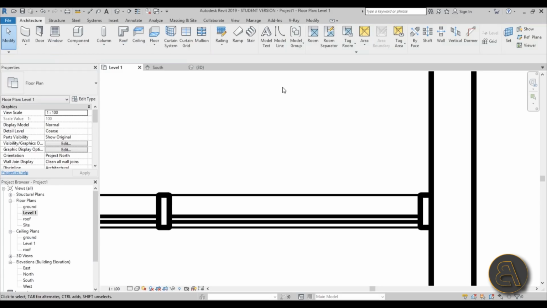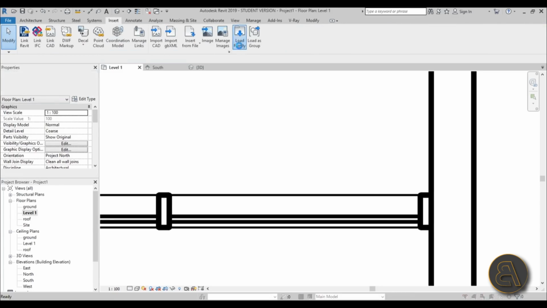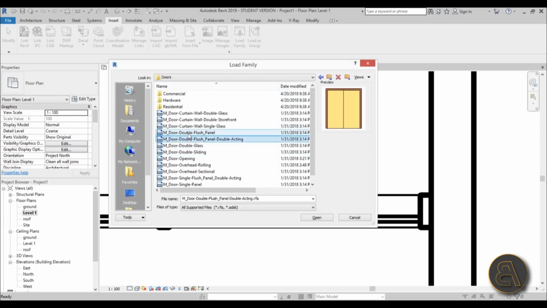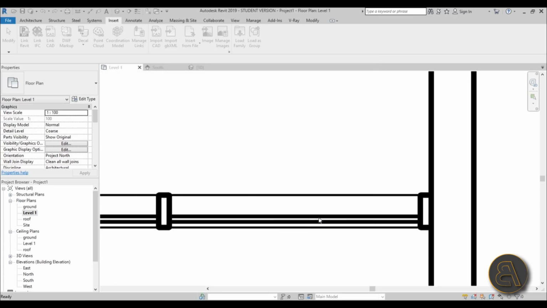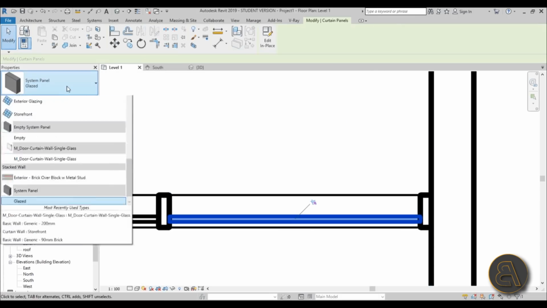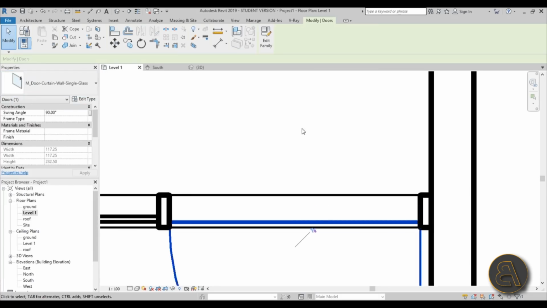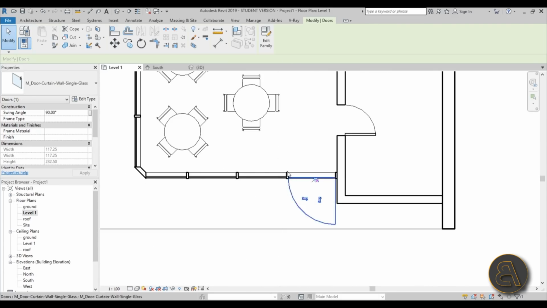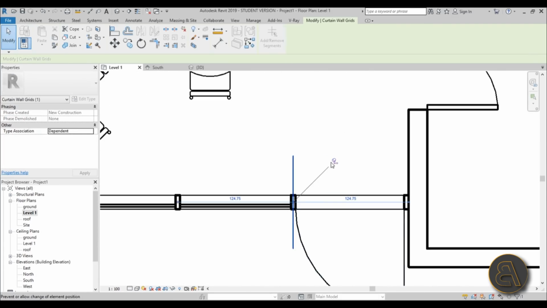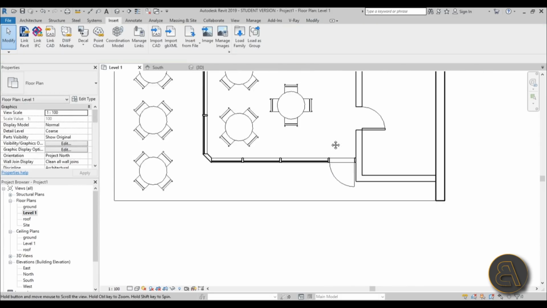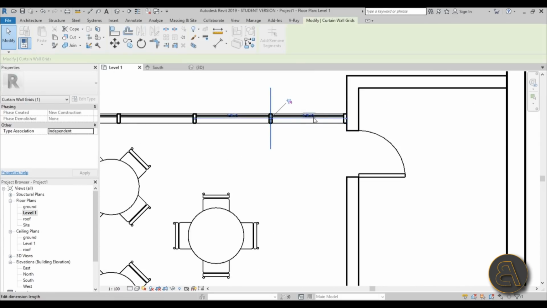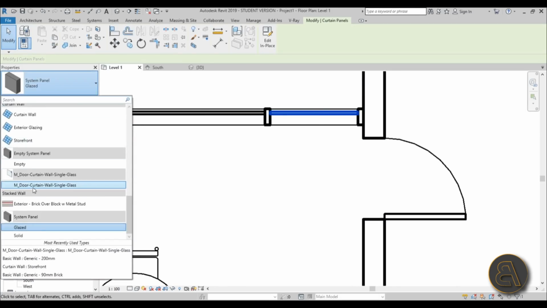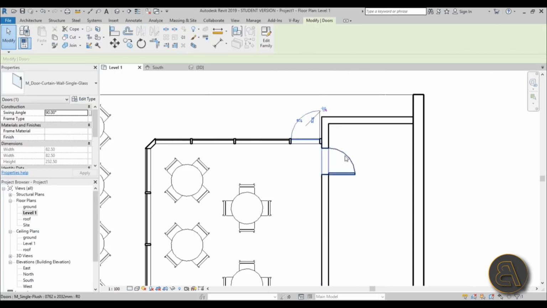So let's go and load in a door, so just go to insert, load family, and go back, and we've got doors. Okay, let's find this one. Okay, this one looks cool, open it up. And now again, tab, tab, tab, find it, select it, and find the door. Okay, this looks all right. And do the same thing for the other side, but let's make it smaller. So just select this mullion, unpin it, and then type in 90 or whatever. And let's do the same thing over here, unpin it, 90. And let's change the panel, unpin, and go here, door. And let's flip it to the other side.